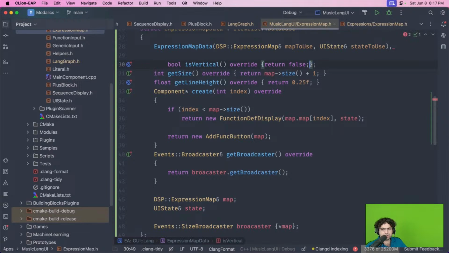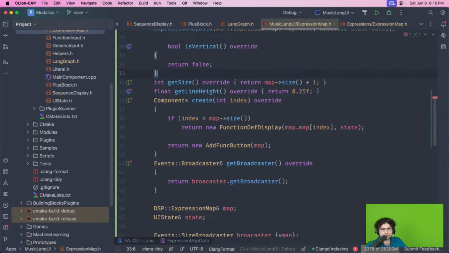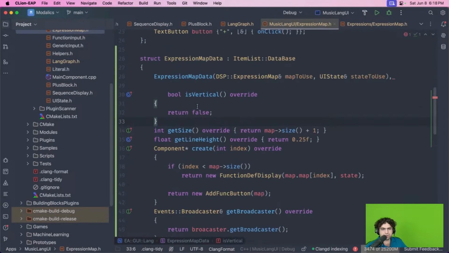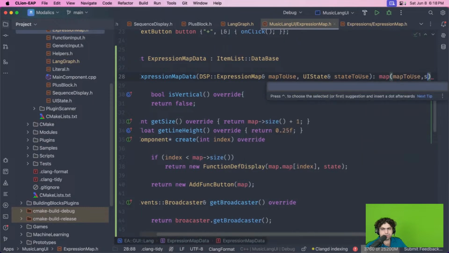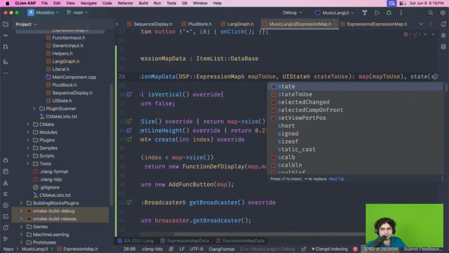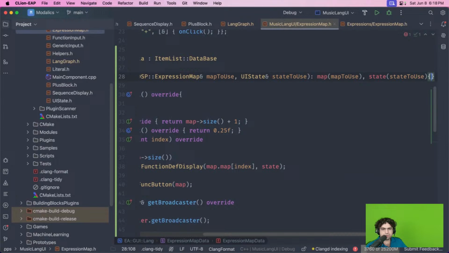I wonder why this thing is not const. I need to check what's the use that made this non-const, and why this is not aligning my map to use, state use.